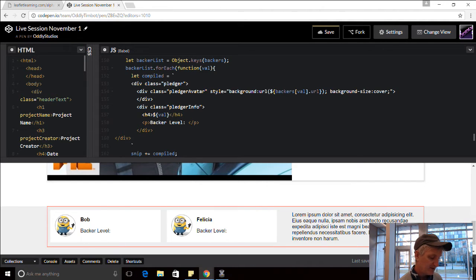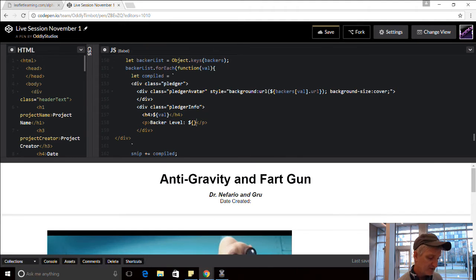So the next thing that I need to do is to make this dynamic so that it actually shows the level that the person has achieved by donating funds to our project here. So let me go ahead and write that up. Now we know that we can insert something into a string literal by using this syntax here with the dollar sign and the curly braces, right?